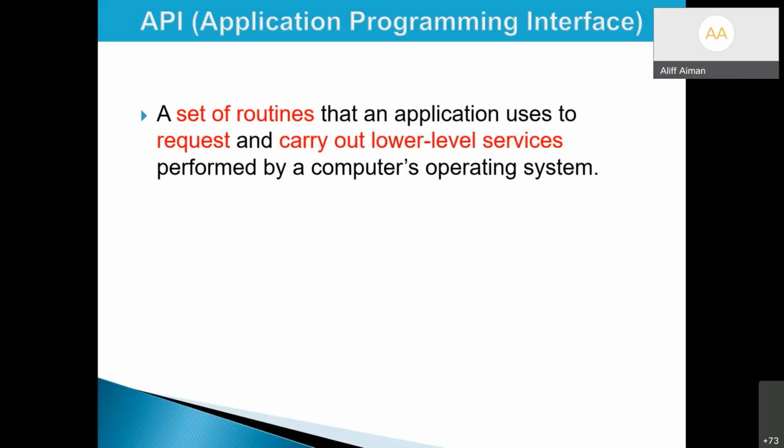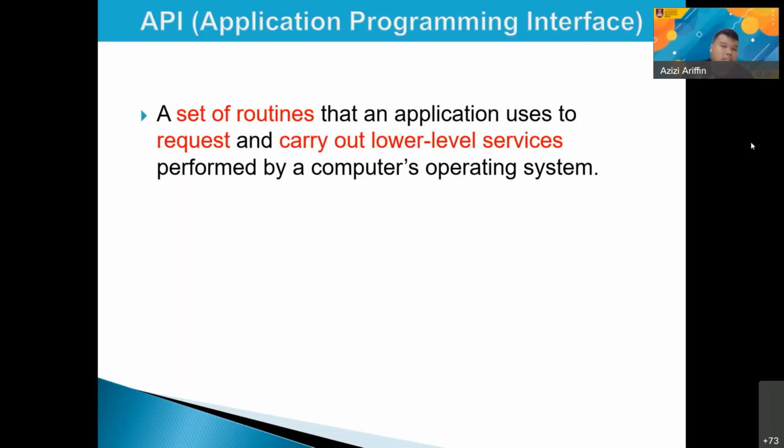Okay. First, we learn about the API. So what is API? So apa yang kita cakap API? So what is API that we are talking about? Like I said before, API is a way, an interface so that we can interact with the operating system. In this context, we interact with the operating system so that we can request the operating system services. For these examples, we are requesting the socket services.